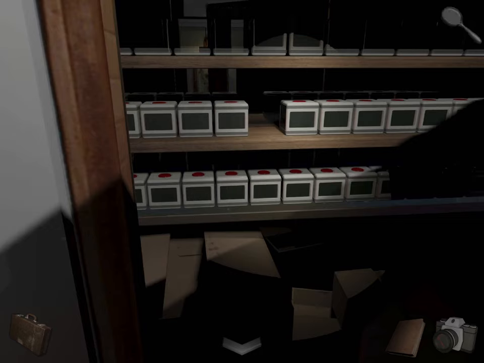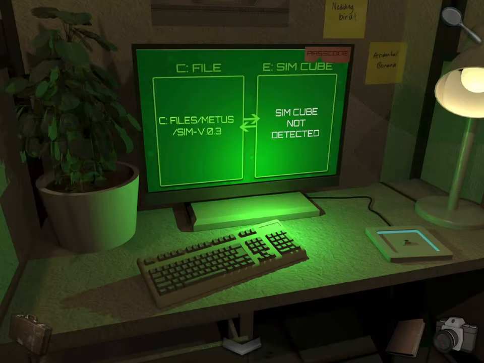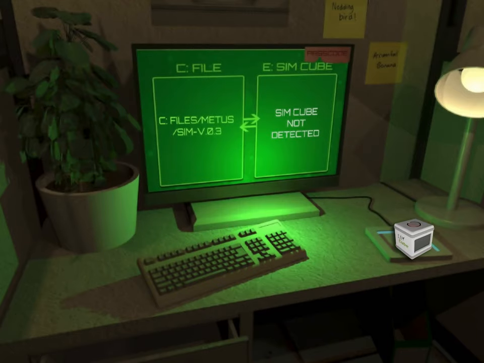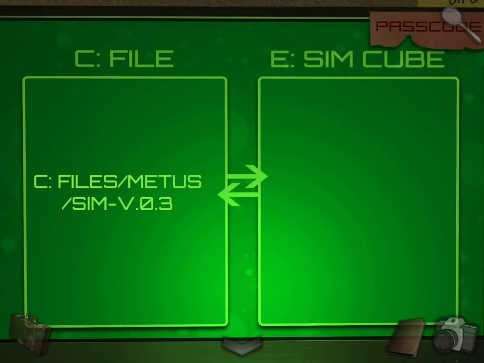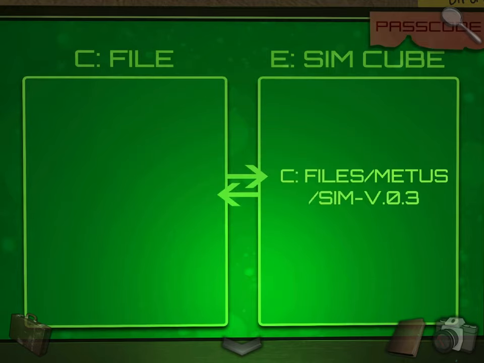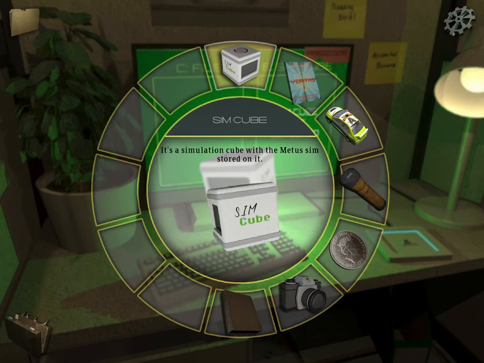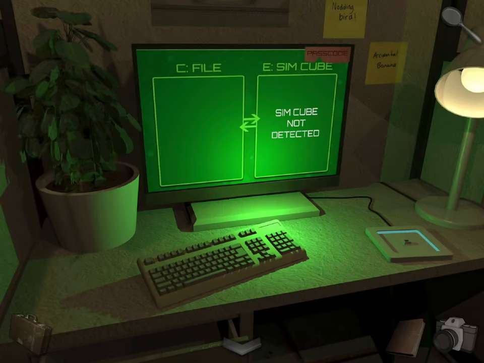Okay, now back to the developer's room. Place the sim cube down. All right, so now it's on the sim cube. So we have a sim cube with a Midas sim stored on. Now let's go back.